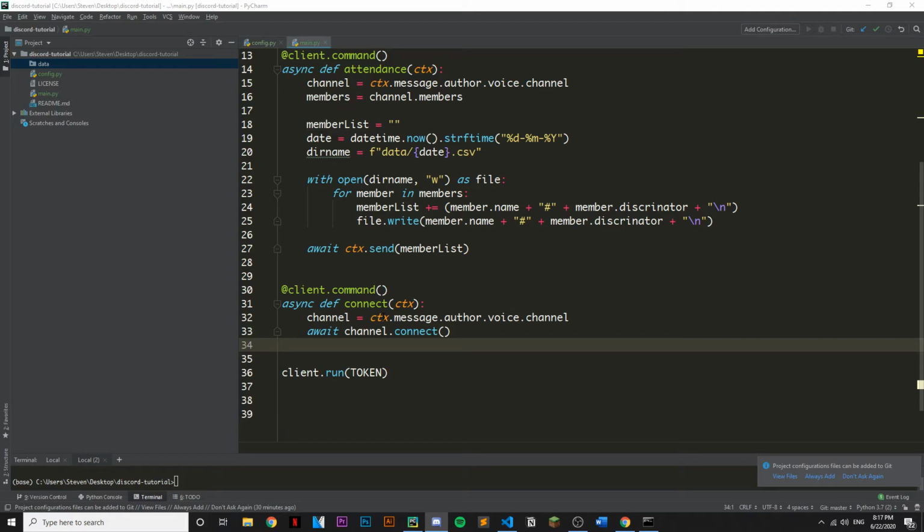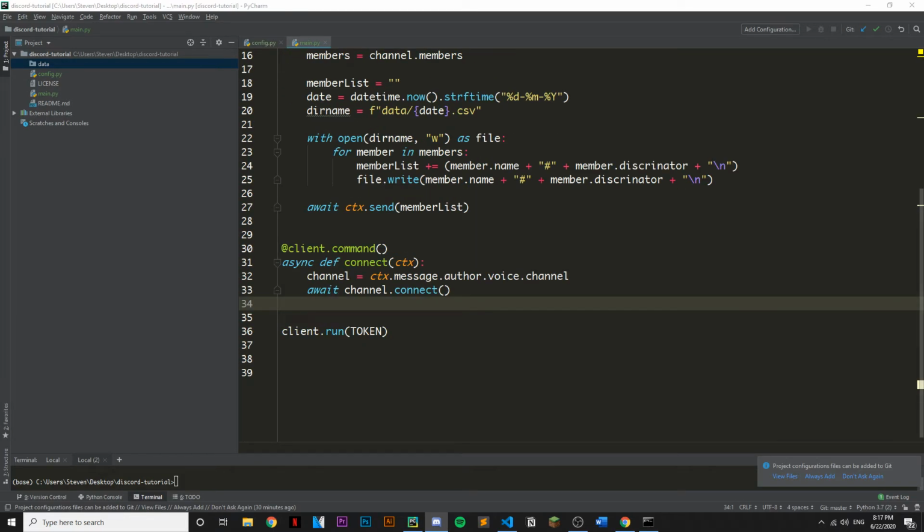These are basically the YouTube specifications if you want the voice bot to play MP3 from a YouTube link. So I'm also going to copy this and paste it.